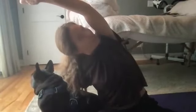Come to center, switch the legs. Lean out to your left, take your top arm up and over and turn toward that right arm. Push down into the right sits bone and let the head hang toward that left shoulder. Draw the shoulder blades down and turn your chin slowly down toward your left hand. And back up.